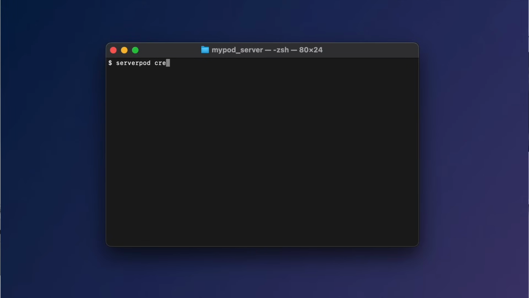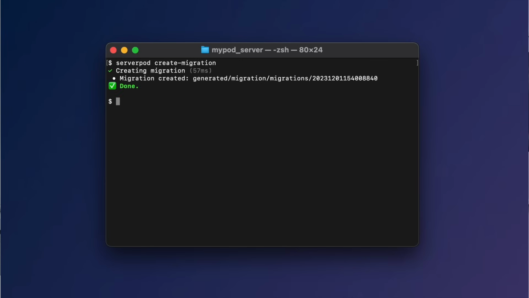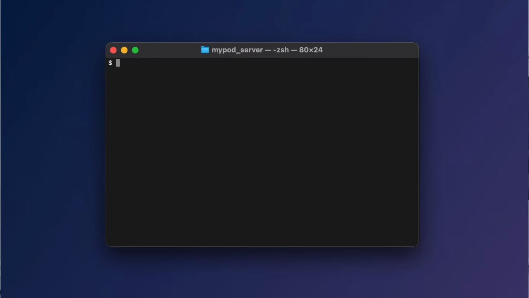By running the new command create migration, the CLI compares the latest migration with the database schema currently expressed by the project, and then generates a database migration to roll it forward. Migrations are then applied through the server by adding the flag apply migrations. This makes it super easy to apply migrations in any environment we have a running Serverpod server.